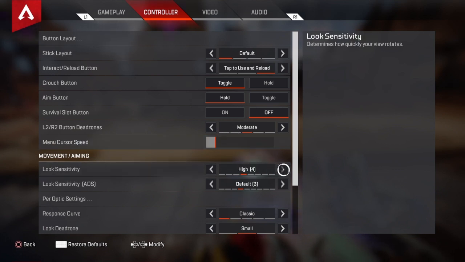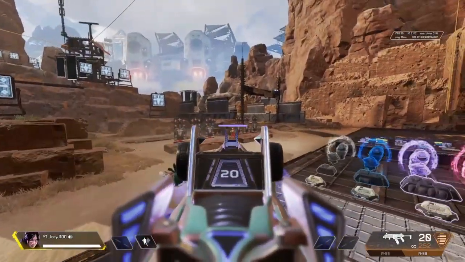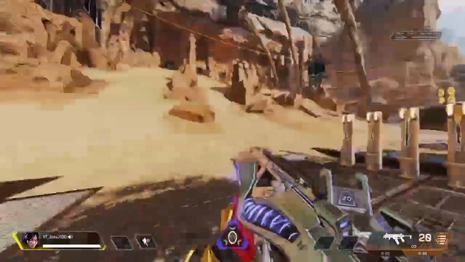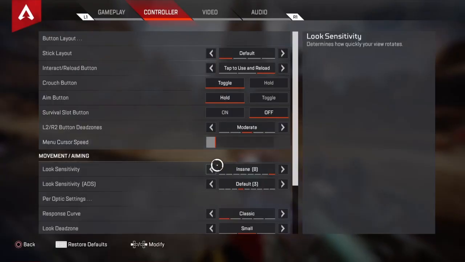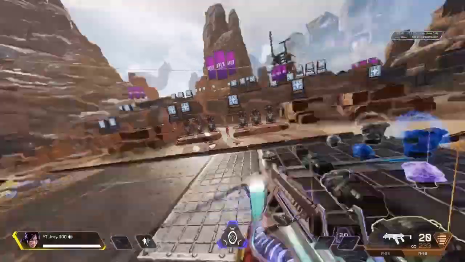So for me, I like to bump it up a bit. I'd say 4 and above is perfectly fine. You don't want to go insane, because it'd be quite hard to control. You move pretty quickly, you can see around pretty quickly, but I play with a 6 look sensitivity and a 4 ADS sensitivity. It's what I found to work the best for me.